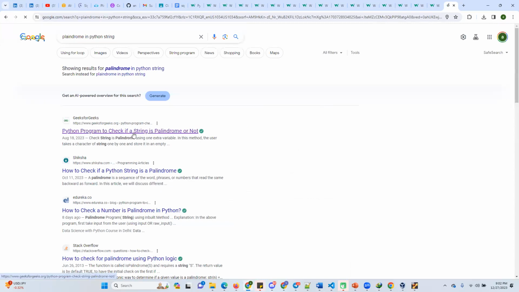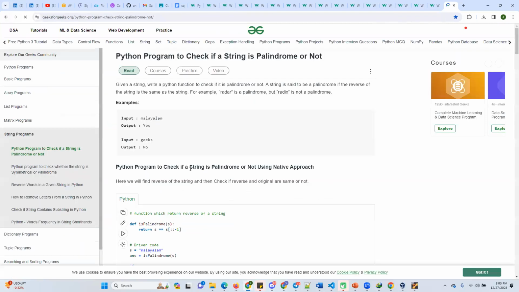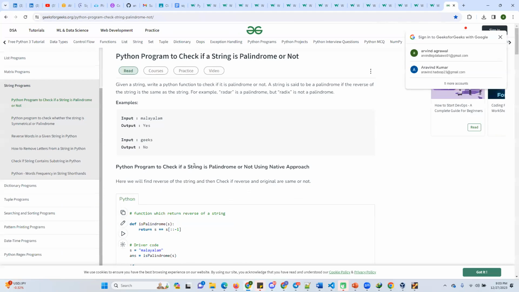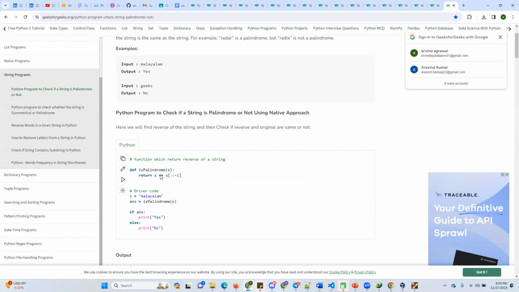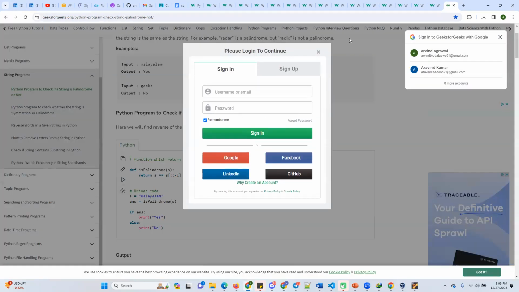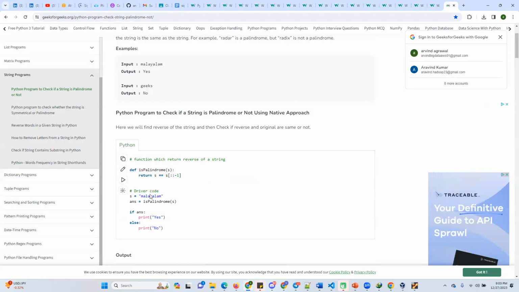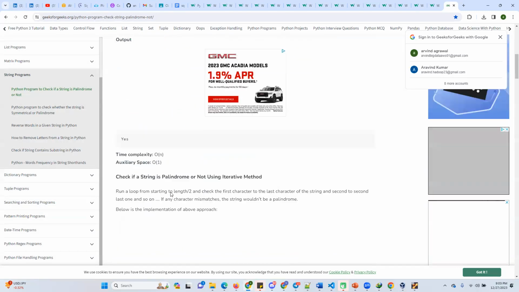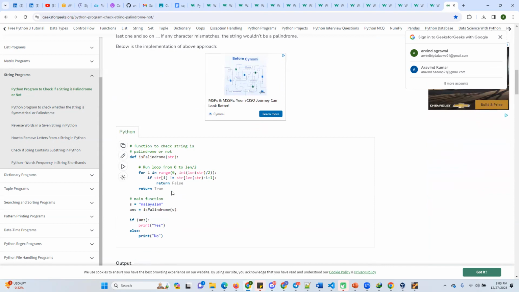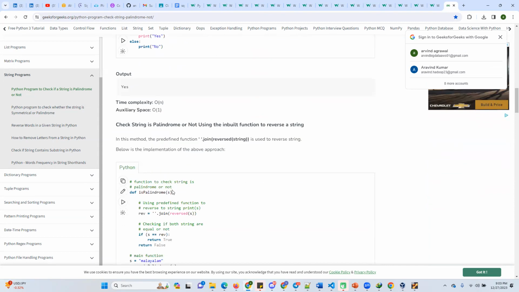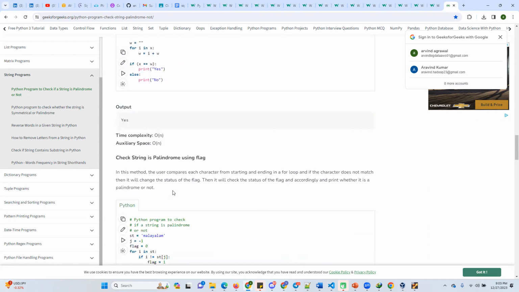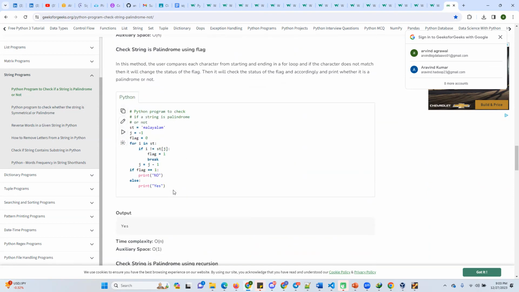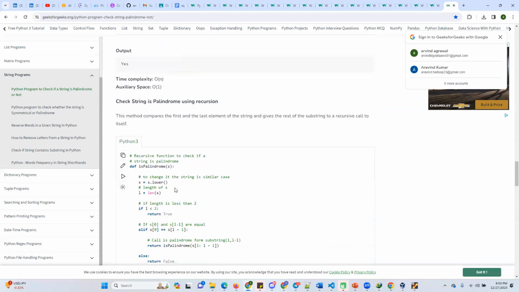When we are checking whether a string is a palindrome or not, it's the same thing: they make a reverse using slicing and then compare whether both are the same or not. If they are the same, it means it is a palindrome. There are so many other ways out there.